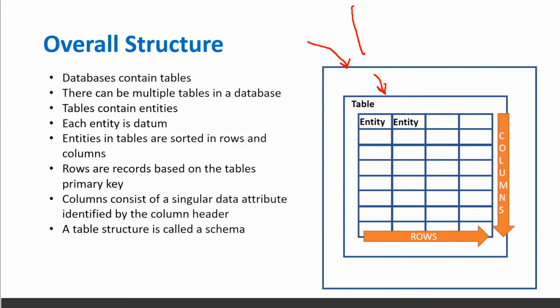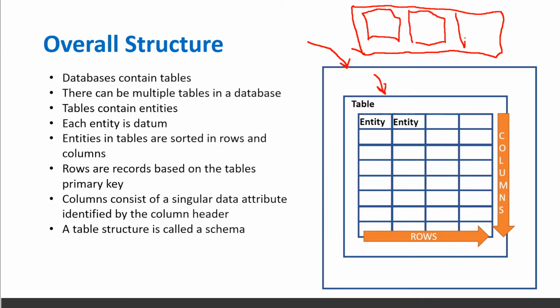But for all intents and purposes, if our big box here is a singular database, we can put multiple different tables of information inside of that database. And my hand was definitely not steady there, but you kind of get the idea. Right? I could put multiple tables of records inside of a single database. And if we use a primary key and maybe some things like a foreign key, these are all concepts that we'll talk about later on in the semester, we can relate between these tables, right?